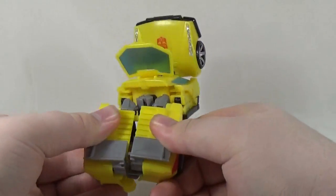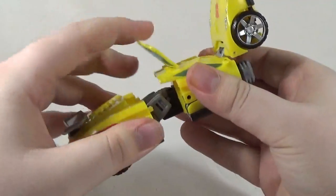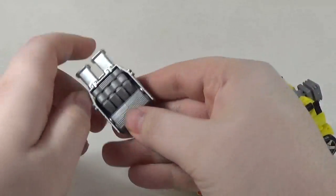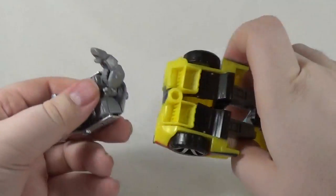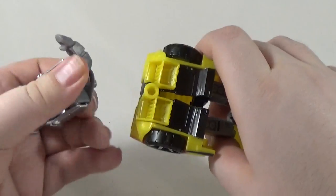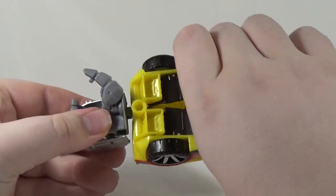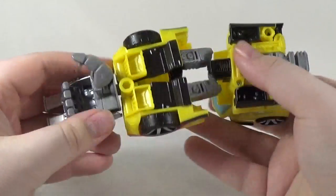And then for limb mode, you just reconnect these like that, and then just open it up, whichever side you want to need it on, and then peg it into place. That's pretty much it. I like the simplicity of this. Pretty cool. There are probably upgrade kits you can get for these. Anyway, so let's move on to robot mode.